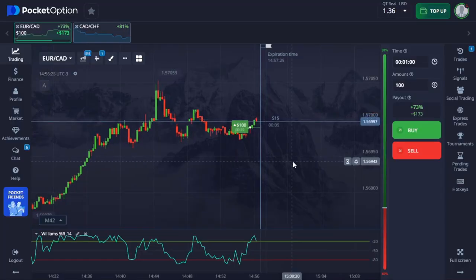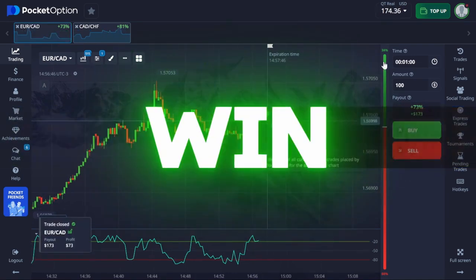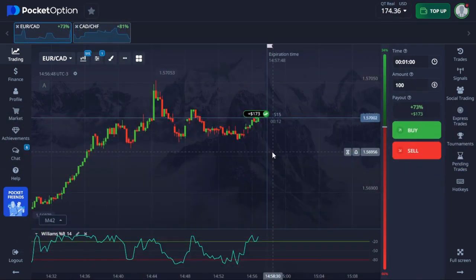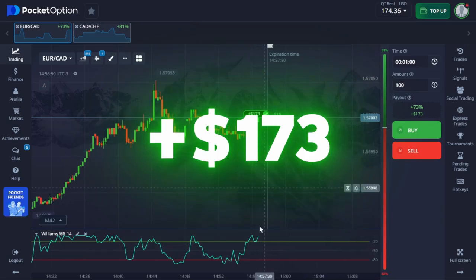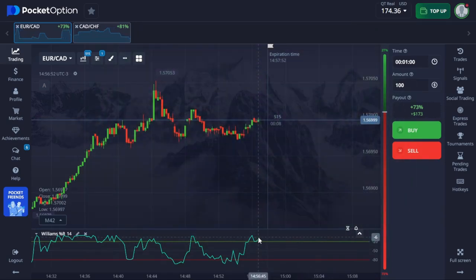Look at this, it's down here, right? Pay attention. The last trade, guys. Let's see how the last trade turns out for this. And we got the last win. $173. I won the last one here in the financial markets. Okay? That's pretty nice. It seems very good.